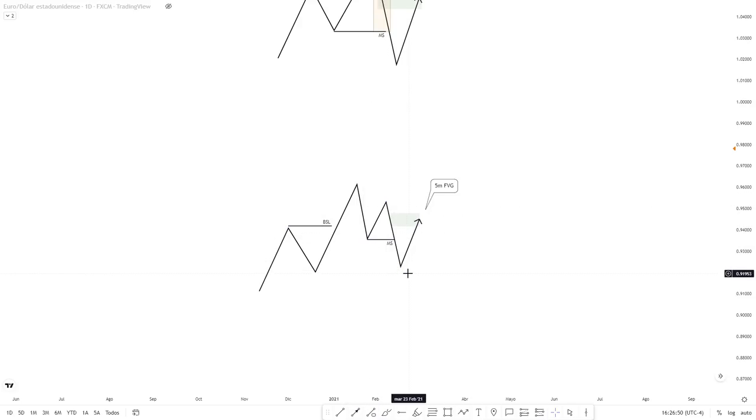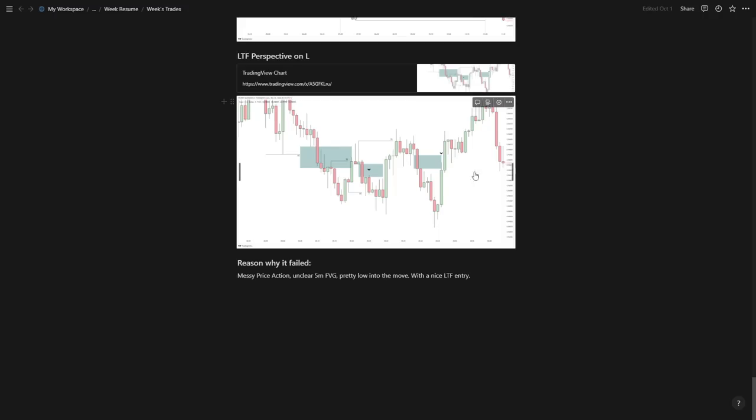Do we end up having a lower low? Yes, but at the same time, this low hasn't been broken, so theoretically the trend hasn't changed. If you asked me, this usually will be what I would call substructure. So structure that is within the major or the actual structure. But this is what I've been using, and it works out. You were able to see on some of the weak trades.